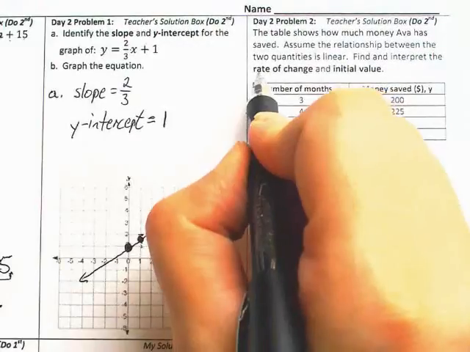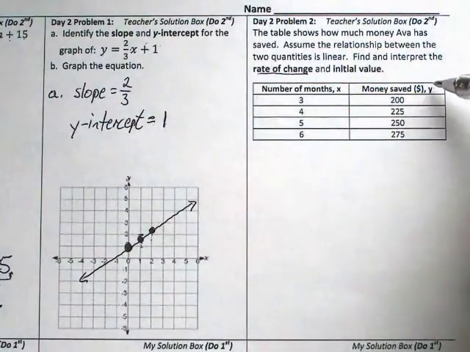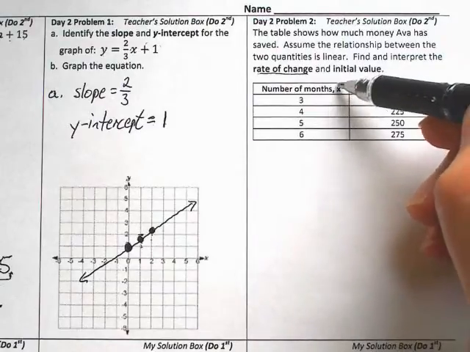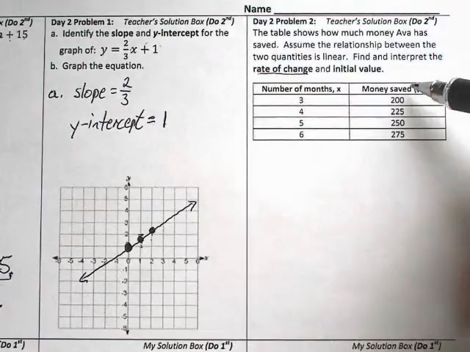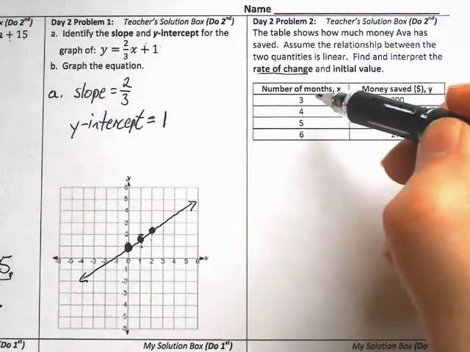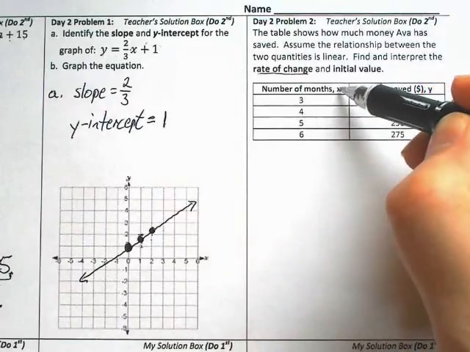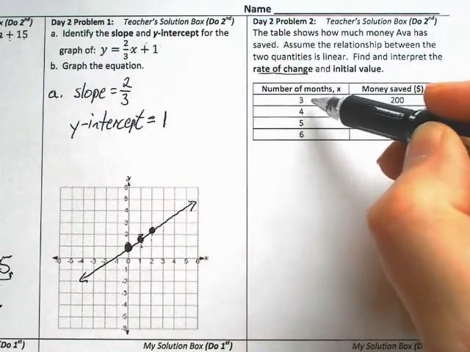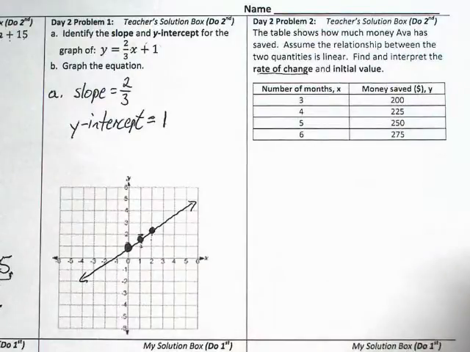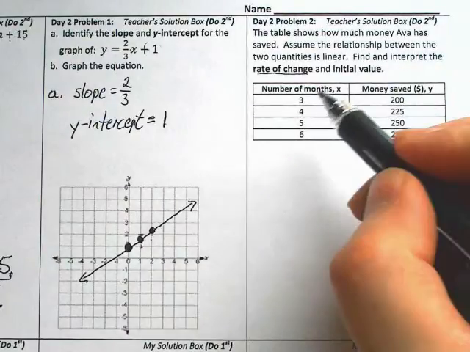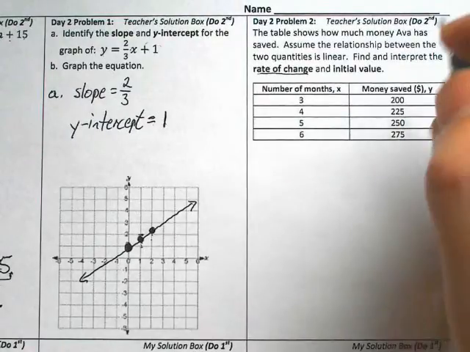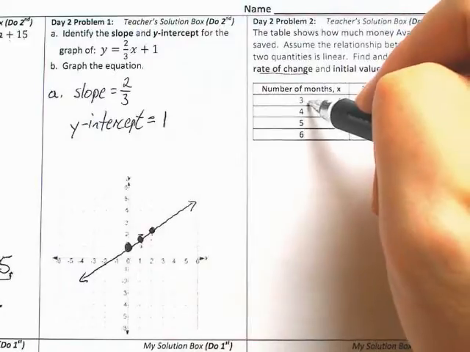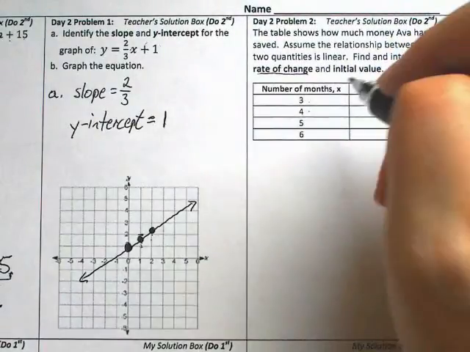First of all, the rate of change. How is the value of y changing as the value of x changes? Or even more specifically, by how much is Ava's money changing each time the value of x, or the number of months, changes by 1 unit or 1 month? And we can determine that value by exploring row to row in the table. Now, it doesn't really matter which rows we look at. For example, we could use the first row and second row of the table to find this.